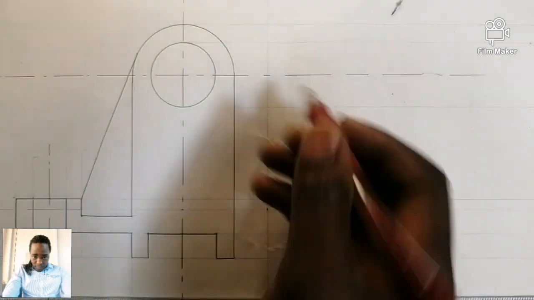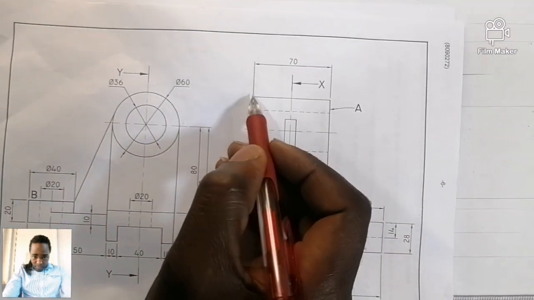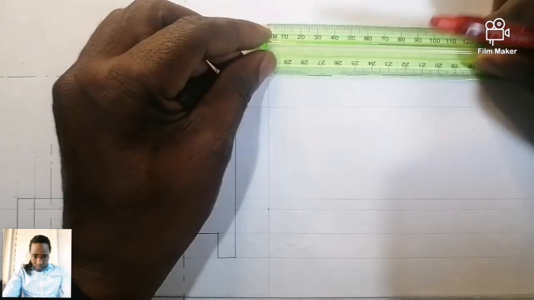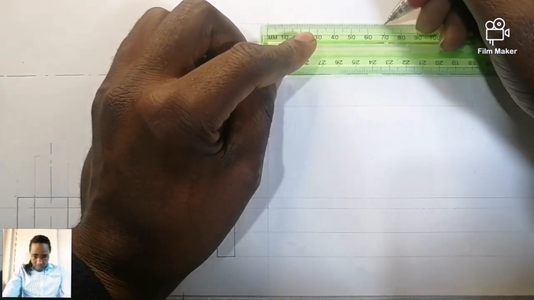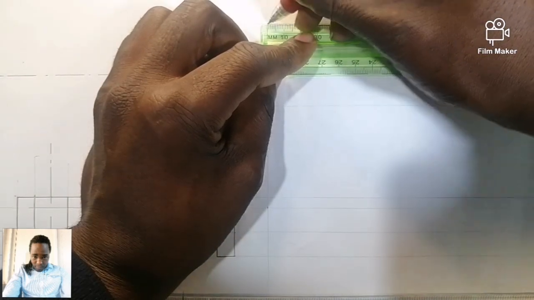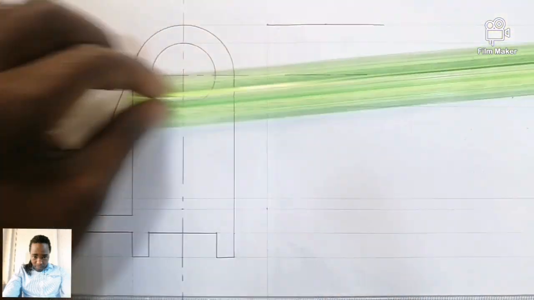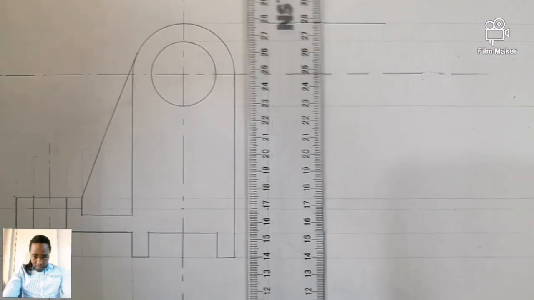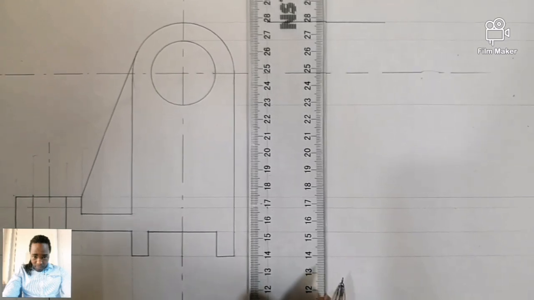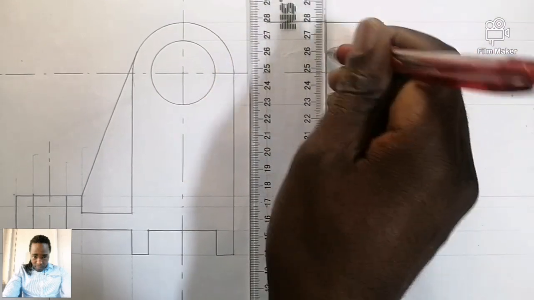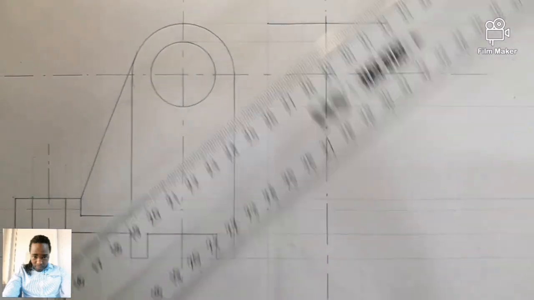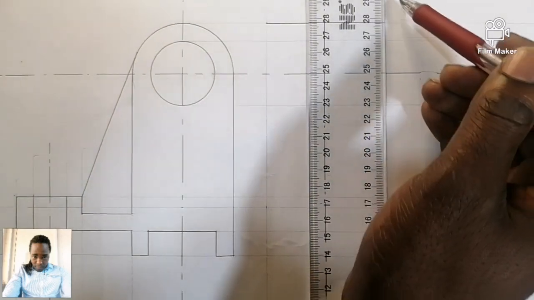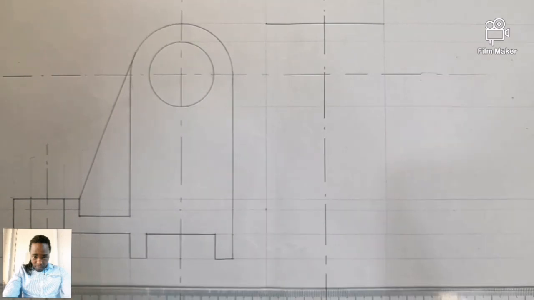Now from this point, which is this one, 70 millimeter. 35, the half of 70 is 35, which is the vertical center line. Draw it. Where 70 ends, construct a faint line. Okay.